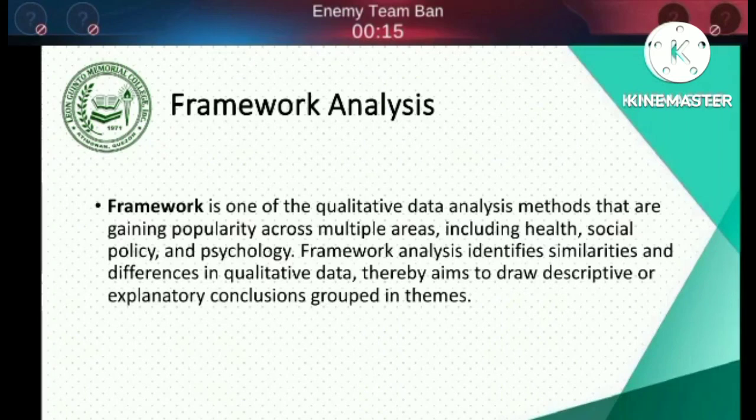For the summary of framework analysis, to use it effectively, under the leadership of an experienced qualitative researcher, the framework method is a systematic and flexible approach to analyzing qualitative data, and it is suitable for use in research teams, even when not all members have previous experience of conducting qualitative research.